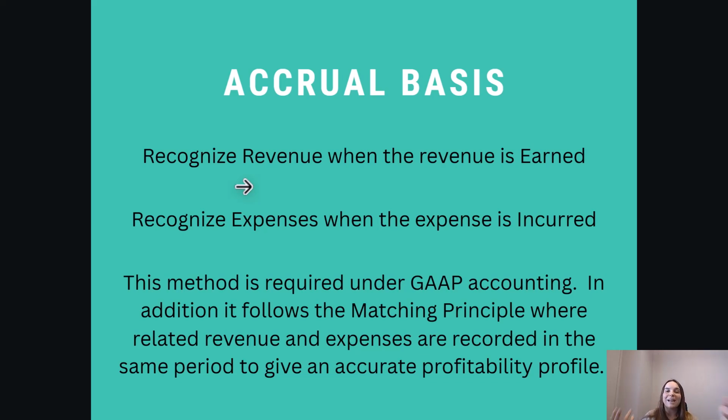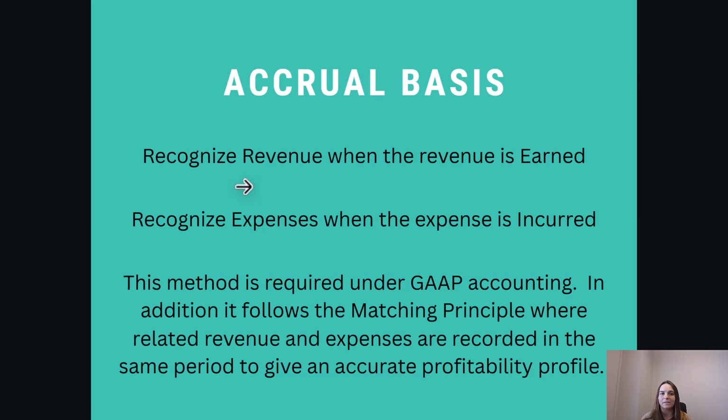So the cash basis does not give you a very good idea of the financial health of the business unless you're literally only providing services to customers that pay right away and you are literally paying your expenses as you incur them. Because then your cash and accrual is pretty much equivalent. But this is the accrual basis, because it provides such a good picture of the financial activities in the business. This is the method that is required under GAAP, that is, generally accepted accounting principles.